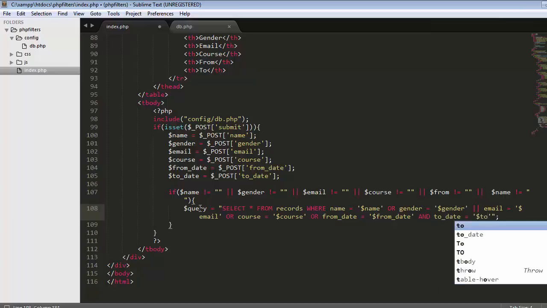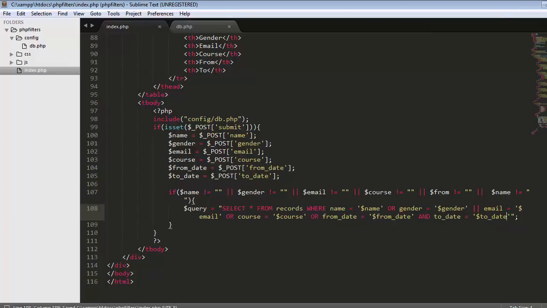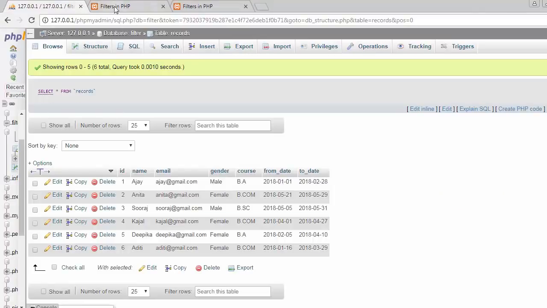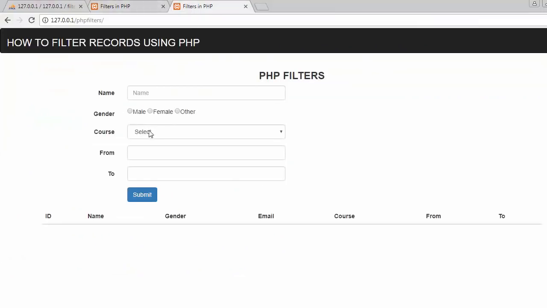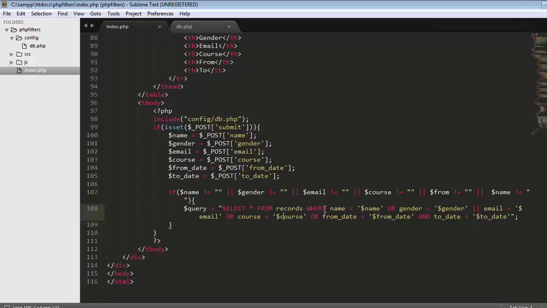Okay, so now these are the database fields: name, gender, email, course. Whatever values I have assigned, this $name, $gender, $email, $course, all these details the user will enter or select in this form, and those values will get assigned to these database fields.